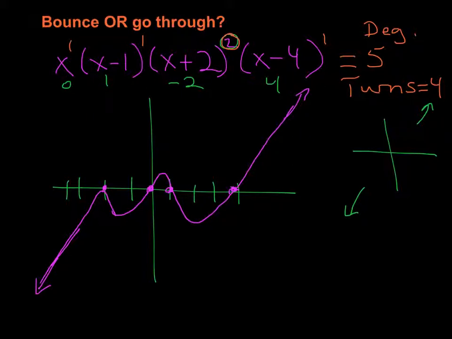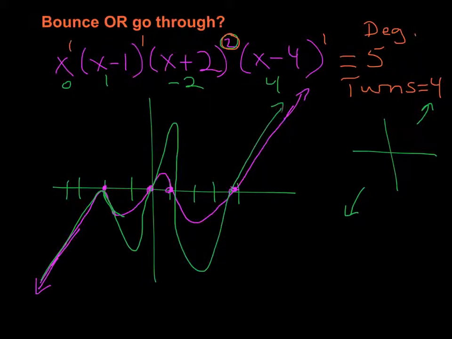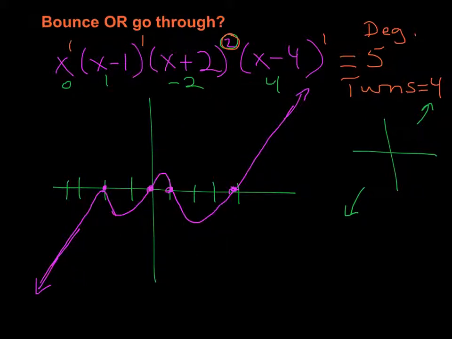What we don't know, and right now it doesn't really matter, I'm not concerned with this right now, is where I make that turn. So don't concern yourself too much with where you make this turn, because I could have just as likely drawn this graph. I definitely had to bounce there, but I could have gone further down and further up and back through and further down. That really doesn't matter. Let me see if I can get rid of that one. Nope. Oh, good, I can. So it really doesn't matter how high or low you go. I just want you to get the concept that at each one of these, you need to know whether or not to bounce or cut across.